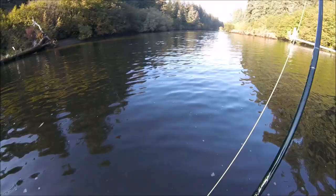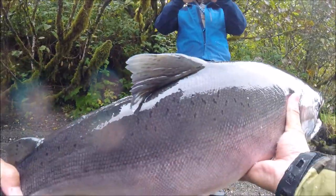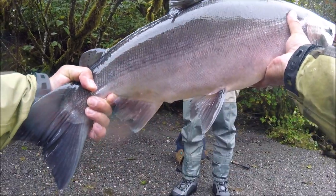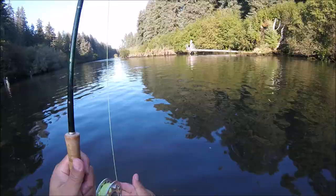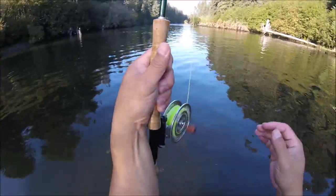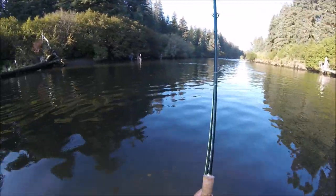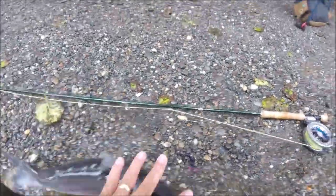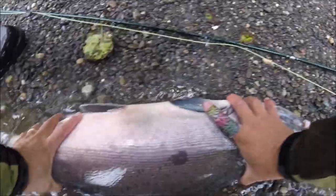Go. Whoa! Oh, that thing's huge. Oh, there it is. Holy cow. That's what we like to hear. That is, holy cow. I'm gonna break your rod. I'm gonna break my rod.